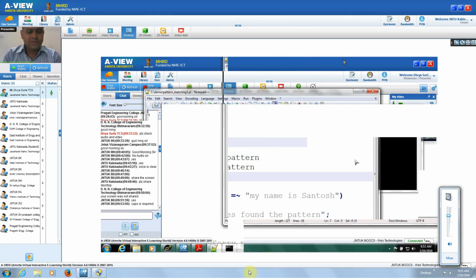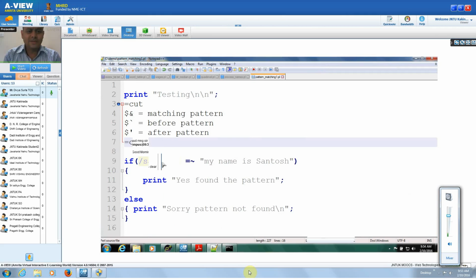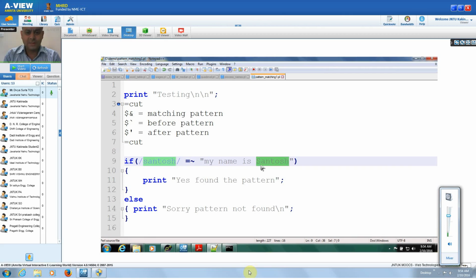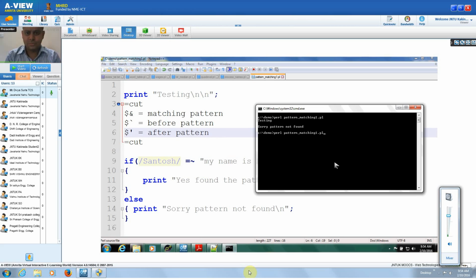Yes. This Perl script is pattern matching, and it's a case sensitivity issue. That's the reason: capital S is there and a small s is there. Just I will make it capital S and save it once again. Save it and try to execute now. Still it is not finding.